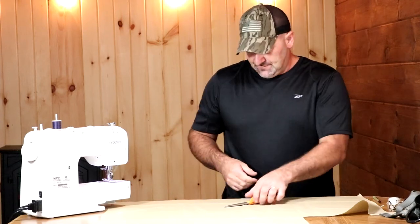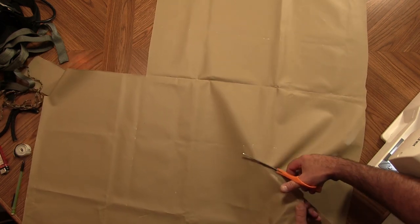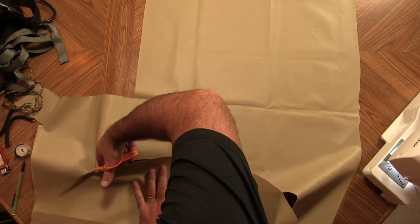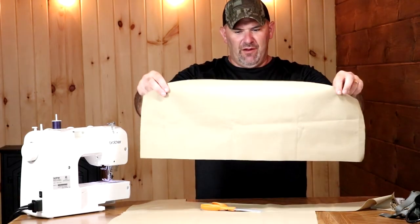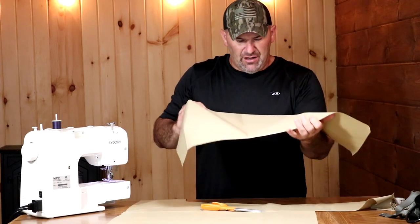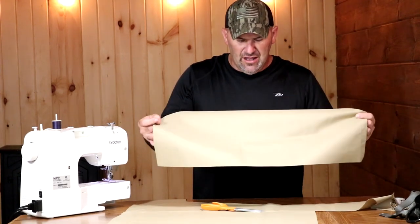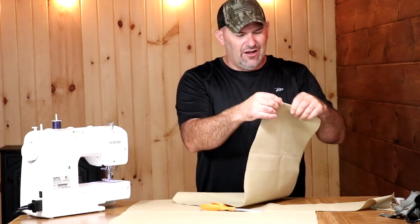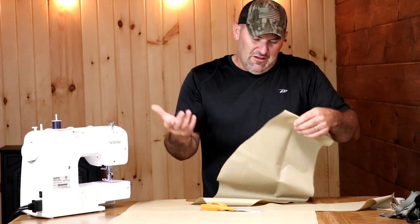This is what I came up with — a little bit of a football shape. I see some manufacturers using at least this basic type of shape. I feel this is going to be a comfortable size — something that's going to be plenty enough, covering me totally so I'm not constantly falling out of it. My next step is to fold over these edges and give it a quick tack with the sewing machine — if I'm going to do it I might as well give it a nice clean look.